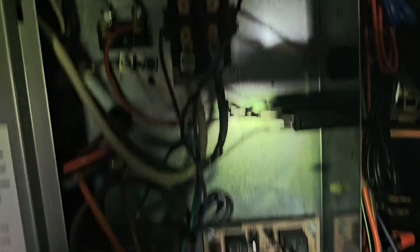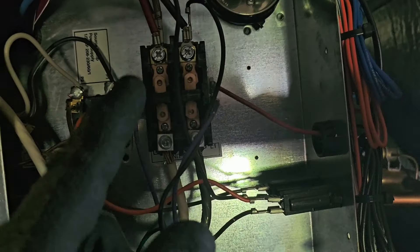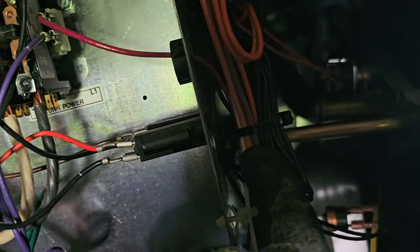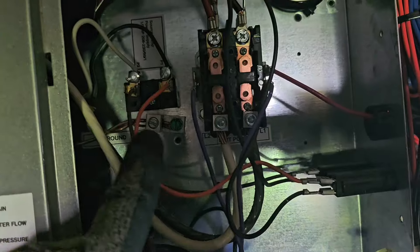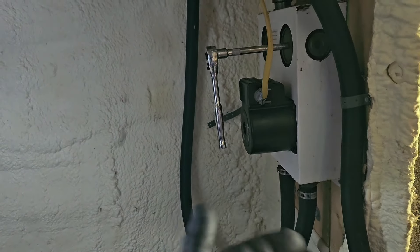This right here is my flow center, and that is the pump — we're going to be replacing that. This right here is the control section in the geo system. You can see there's the contactor. Over here we've got wiring going to the pump — you see the black and white wire, 12-2 Romex coming from those terminals going to the actual pump. Whenever the contactor closes and energizes the compressor, there are a purple wire and a black wire that go through resettable fuses and then into those terminals, providing 240 volts to the pump whenever the compressor kicks on. If it has power and it's not working, that's an indication that your pump is bad.